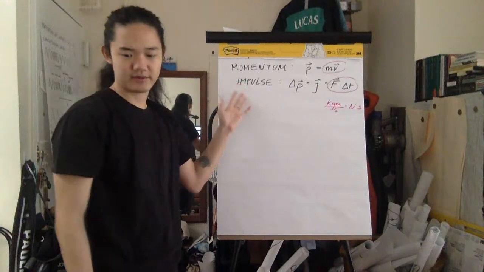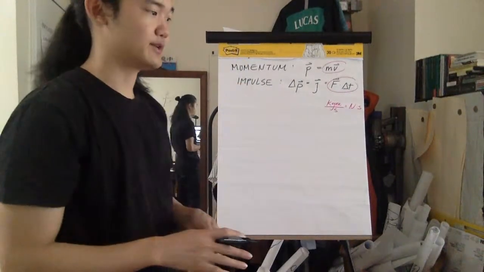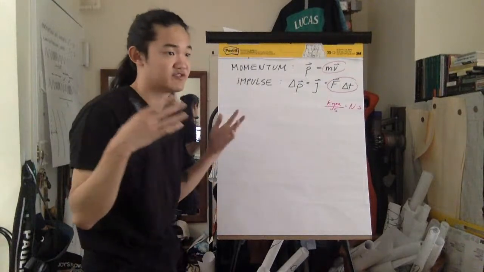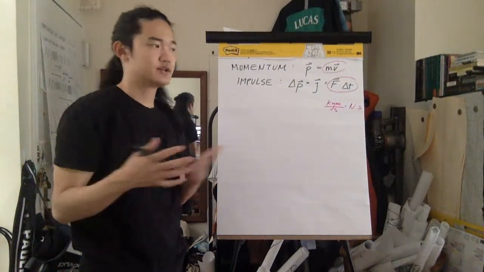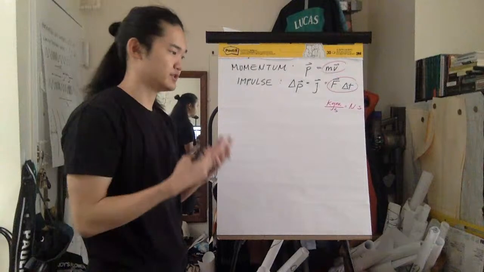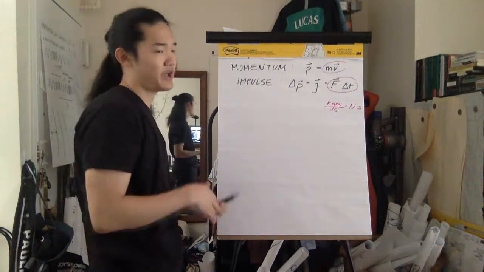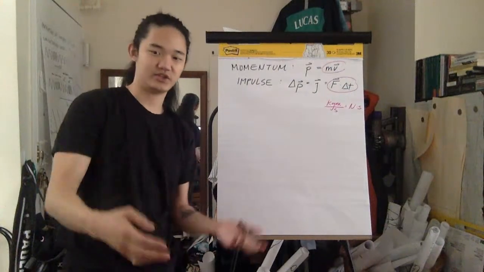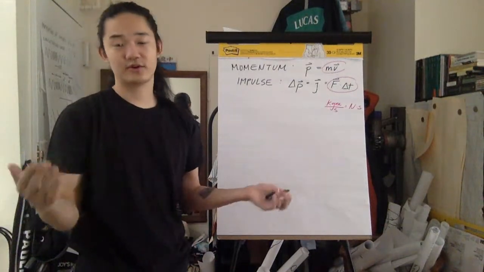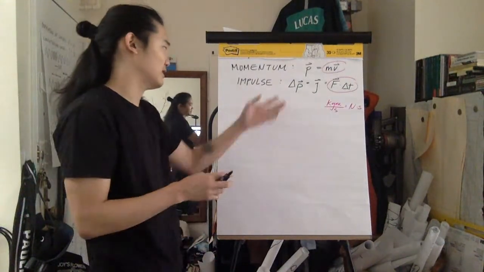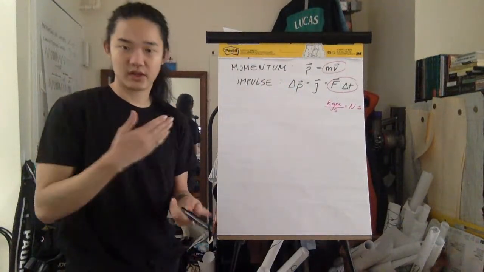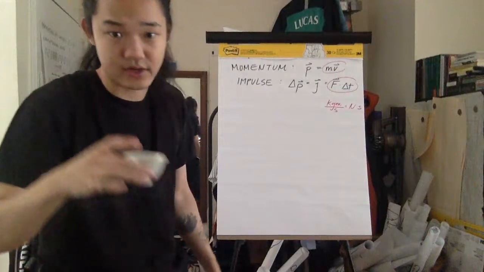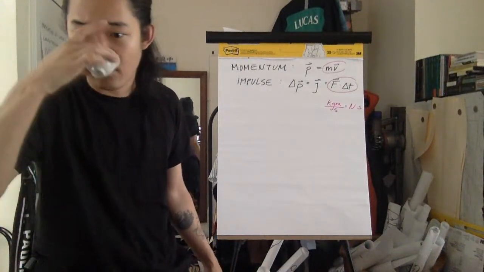Why do I even care about impulse? That's a really great question because it's not super necessary. It's the same thing as calling change of position displacement, right? Certain quantities we use so much, we just give them their own name, right? So anytime I talk about delta x or displacement, I could always just say change in position, change in position, change in position. It gets kind of old, so we just call it displacement, right? Same thing. There are a lot of problems where you're going to be working with the change in momentum a lot, so we just call it impulse. We just give it its own name.